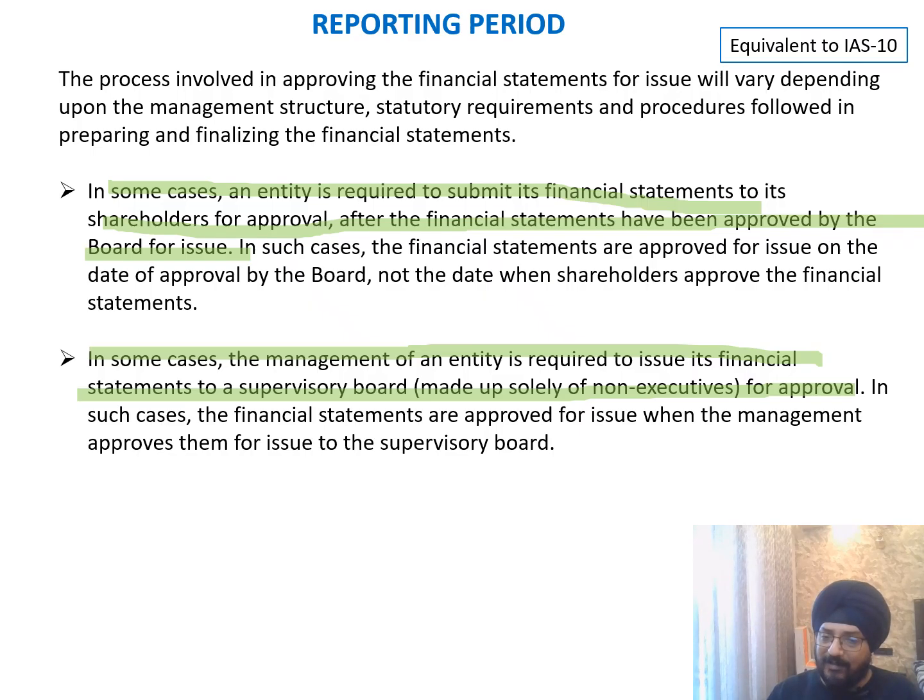And for all practical purposes, the events from the last day of the financial year till the date on which it is approved by the board of directors are the only period in which any adjusting or non-adjusting events need to be taken cognizance of as per IND AS 10. So these are just for information purposes, but largely the thumb rule is that any event which happens after the reporting date and before the date on which financial statements are approved by the board of directors, any event that happens, both favorable and unfavorable, that will trigger an adjustment in the financials or a disclosure in the financials, which we normally call an adjusting event or non-adjusting event. We'll speak about that in detail in the next slides.